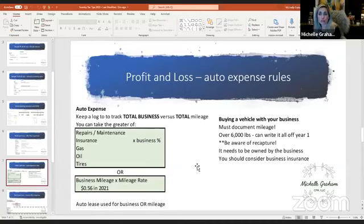Here are some auto expense rules for you. It gets a little tricky, and in some of these areas people tend to get very aggressive. I think that you all obviously should use your discretion. The general rule with the IRS is that if you're showing a big loss for a business for the last 3 out of 5 years, then they're going to start to say, well, maybe this really is a hobby and not necessarily a business. And they're going to look at that. But if you have quite a bit of income coming off of the business, some people might purchase a vehicle and apply a percentage of that vehicle to being a business asset.